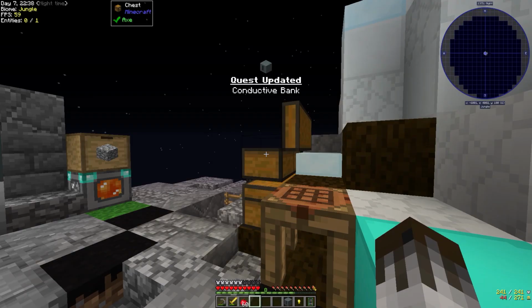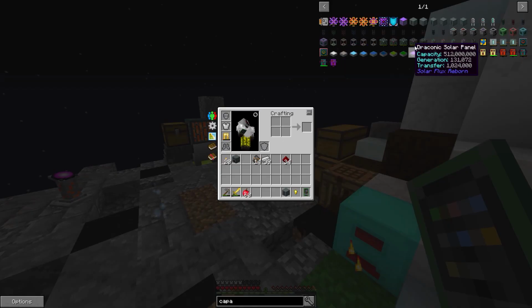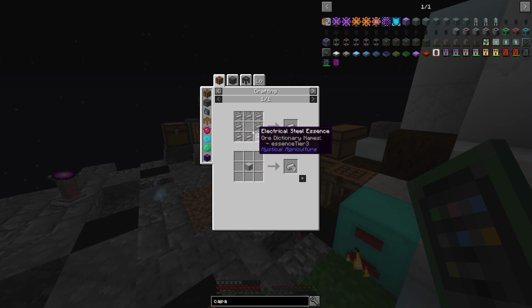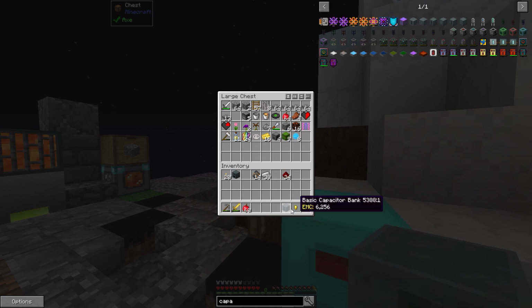More epic bacon. I should probably stop choosing the middle one. It looks like I'm getting very similar stuff again and again. Electrical bank, is that just a regular capacitor bank upgraded? So that's either some double layer ones plus a block of redstone and some electrical steel, which again takes an alloy smelter to go through, so it is sort of scaling up, which is quite nice.